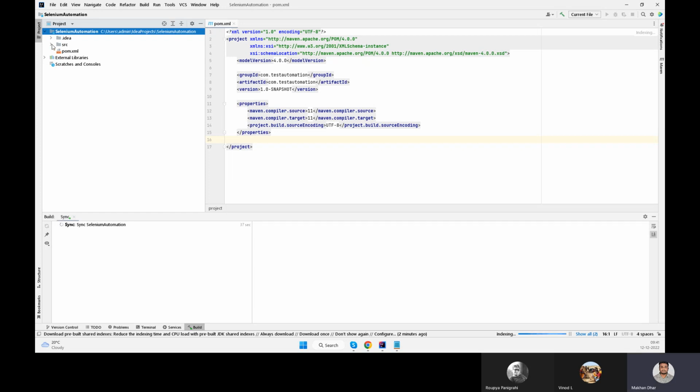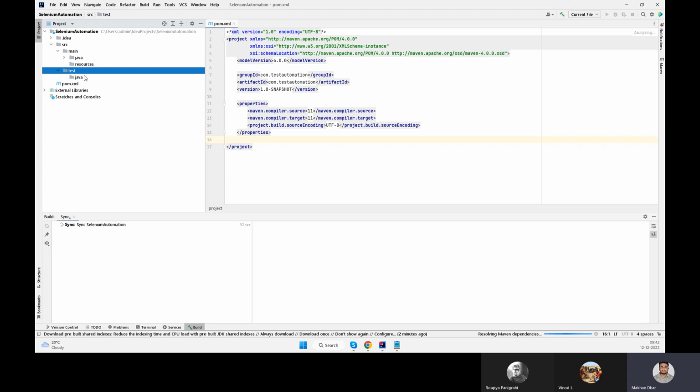Now you can see the src folder. Under src you have main and test, two different folders, right? We can have only one. This is the default. What happens in real time? There may be a project where developer and tester both work simultaneously.